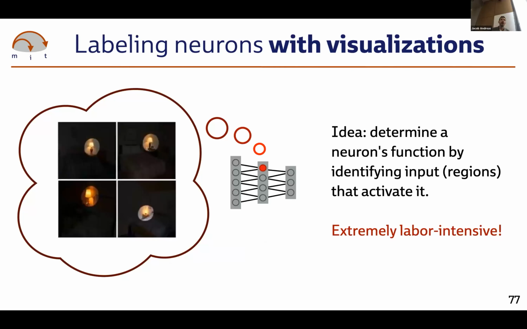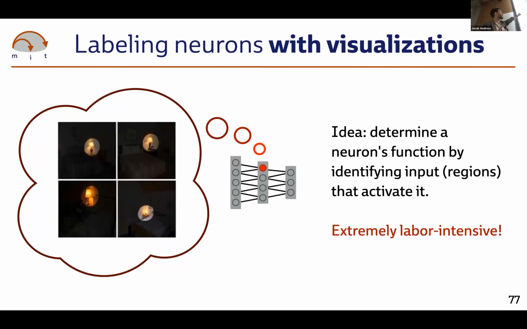Now, how might we go about answering this question at all? Well, what does a neuron do? Fundamentally, a neuron is something that responds to inputs. It maps from, in a convolutional vision model, some input region of an image to some scalar activation value. And so one way of understanding what a neuron does is to look at the set of model inputs or regions that it responds to and try to figure out what those things all have in common. If we do this for some particular neuron in some particular scene classification model, you can see that there's an individual one that seems to light up only on images of lamps.